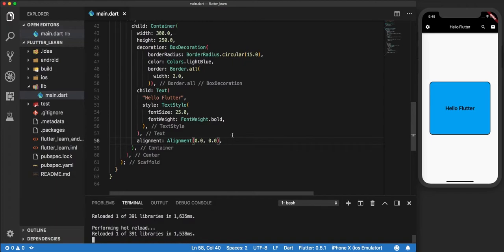Now it can be quite difficult to understand how the alignment is, so we have a small diagram which would help you understand this one particular thing. So right here is 0.0 and 0.0. So this is the y-axis and this is the x-axis, basic geometry. So let's say you want to put the text into the top right corner. So the values that you would use would be 1.0 and 1.0. Similarly, if it's the left bottom corner, it's -1.0 and -1.0, and so on and so forth.